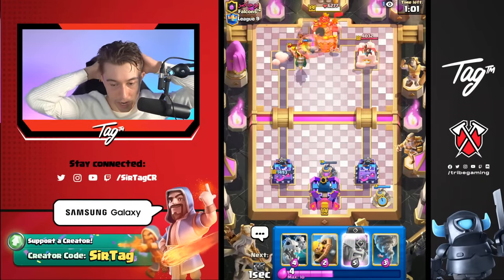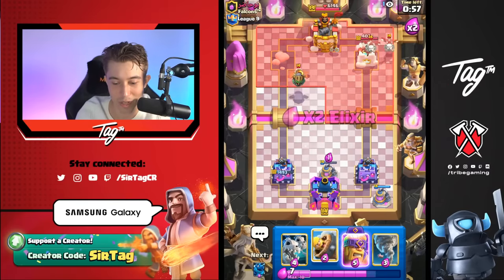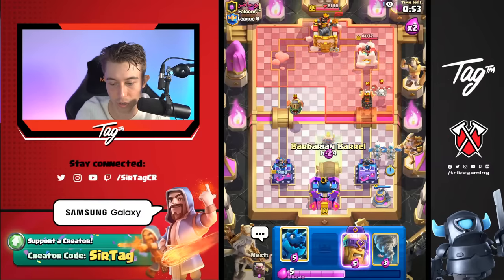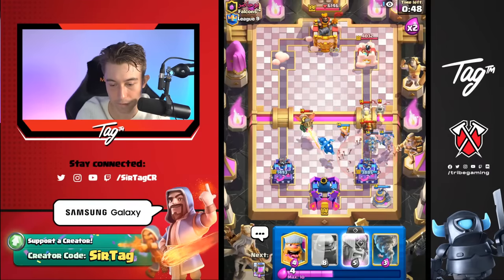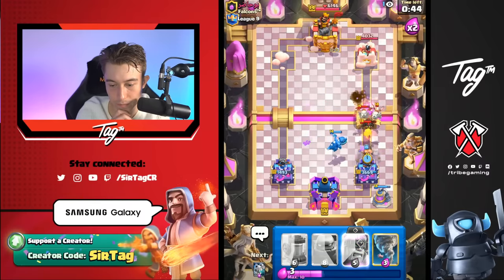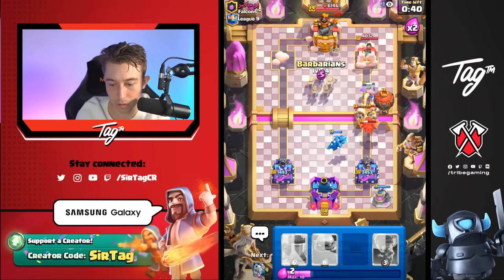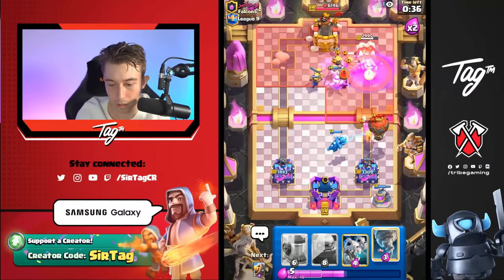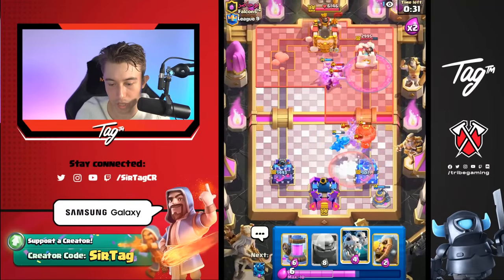Alright, we're going to go and kite the Inferno Dragon to the other side, utilizing our Barbarrel. And this time, we're not going to miss it like we did last time with the Goblin Cage pulling it in. Go Skeleton Dragons here. Let's go Barbarrel. Go Electro Dragon. Go for a Lumberjack. And then maybe even like an Evo Barbs in the middle. I don't think that's that bad. We can Tornado here and kill everything, guaranteed. And then we should be set up for success, right?